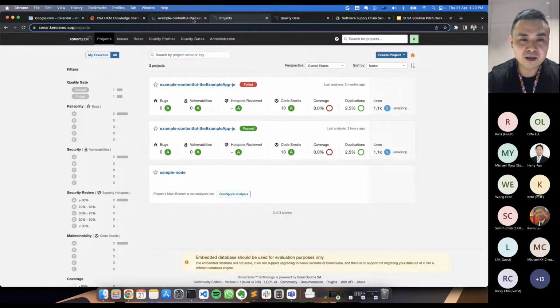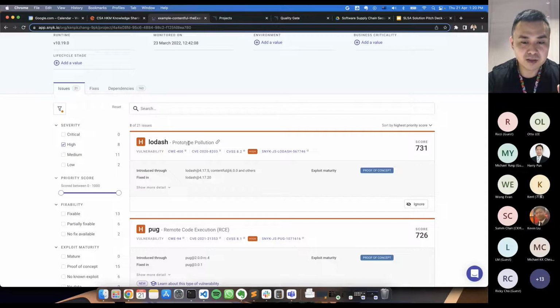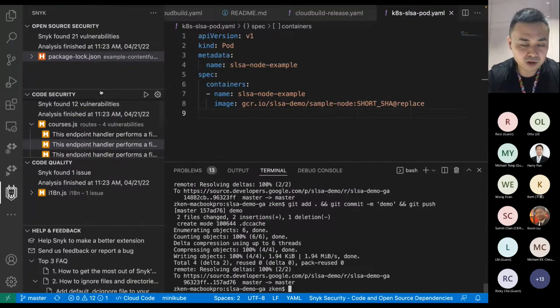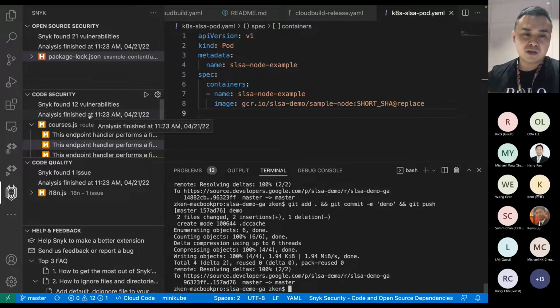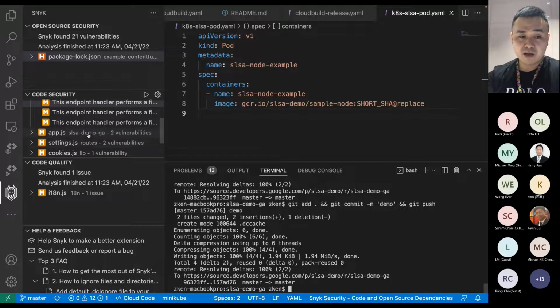There's a difference. Now, this particular view here is from Snyk, and on the same view, if I'm a developer going back to my IDE, with the integration of Snyk, I can actually find out the same information over here as well. As I'm coding in Node, I have a package.json, essentially talking about what packages I'm going to use. And Snyk goes, okay, I got it. Let me do some scan to let you know if the packages you're using have known vulnerabilities. It will tell me here directly.